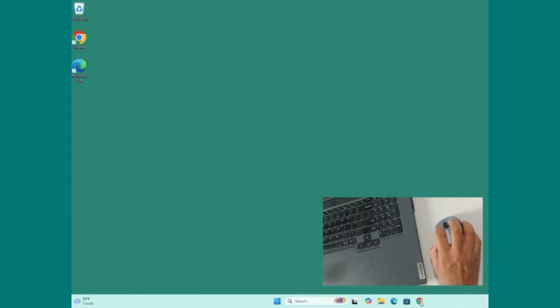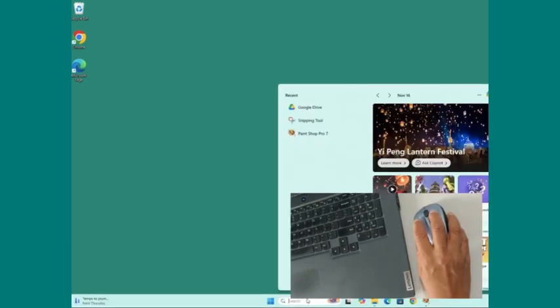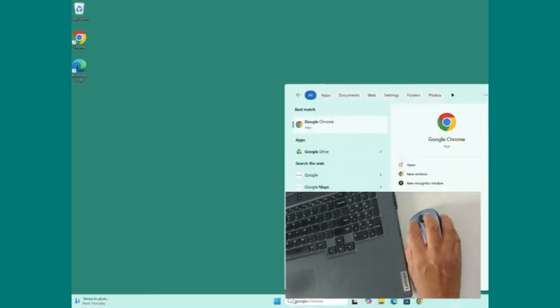If you don't have it readily available, if you don't see it immediately, just go ahead and click here in your search bar. Once you click in the search bar, you might even see it on the list of things that have been opened recently. But if you don't, just go ahead and type it in. Here, we've typed it in. And if it's installed, it will show up on the list and you can just click it to open it.